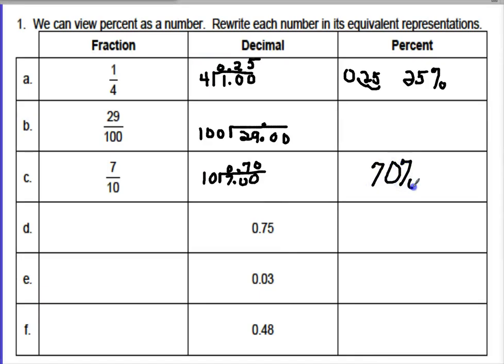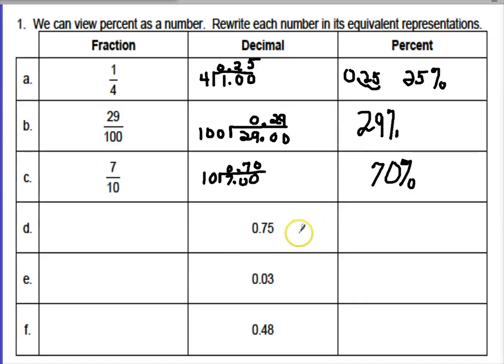I just realized I did not do this one here. So what will you have for this? Well, 100, it's not going to go into 29. It's going to go into 290, 29 times. So you have 0 decimal point 29, or 29 hundredths as a decimal. Isn't that what you had here as a fraction? 29 hundredths, 29 hundredths as a decimal. Exactly. You're going to move your decimal point 2 places, and you're going to have 29%. Okay? I know you guys are just doing a great job with this.